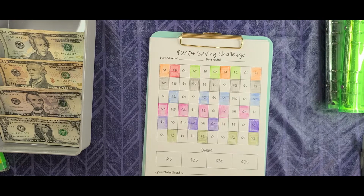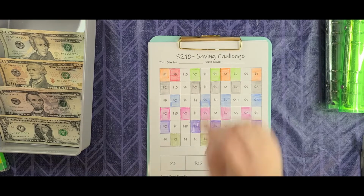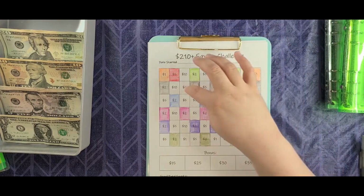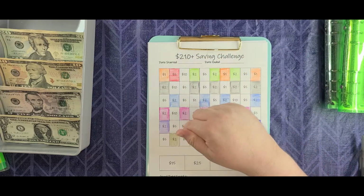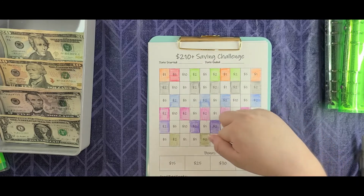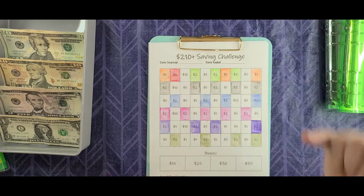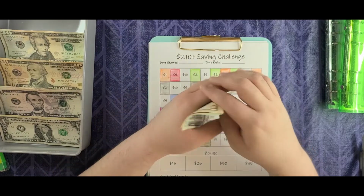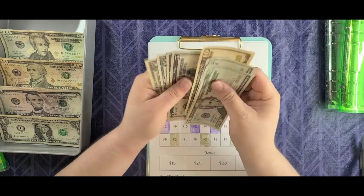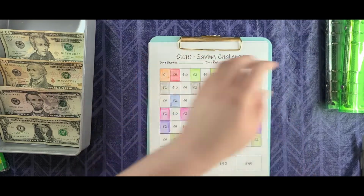Okay, so we're done with the 210 savings challenge for today. Let's see how many squares we have left. We have 1, 2, 3, up to 31 of the main part of it, and then 4 extra. So we did 2 20s and a 10 for this challenge. So now we have 20, 40, 50, 5, 6, 7, and 8 in the 210 challenge.